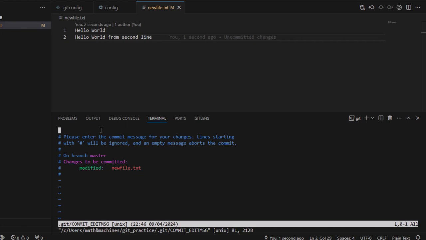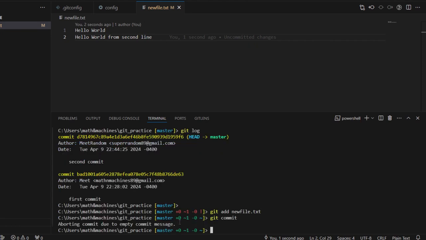Now people have interesting attitudes towards Vim. Some people absolutely love it to the point where they despise everything else. But if you're only starting out, if you've never worked with Vim before, then it can get quite tedious because it has its own process, its own flow, which is quite different from what you're normally used to, which is why we need to configure a more intuitive code editor. Instead of adding any message here, we'll just exit by typing :q, right? And in this case, it did not go ahead with the commit because we did not add any message.